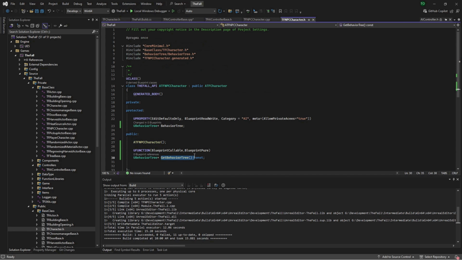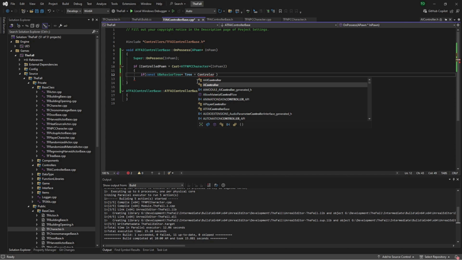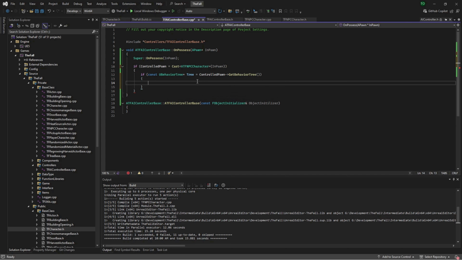GetBehaviorTree. So we're just going to copy that. Equals ControlledPawn GetBehaviorTree. Okay, so that means we've actually pulled a behavior tree out. That means the NPC has one assigned, which is again something like if it doesn't have a behavior tree, well, we're not going to be able to control it.